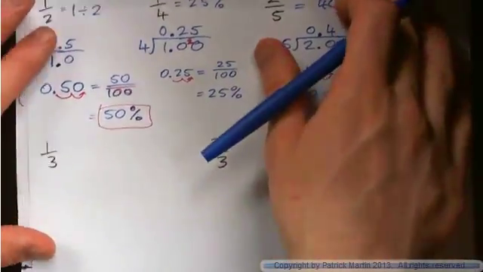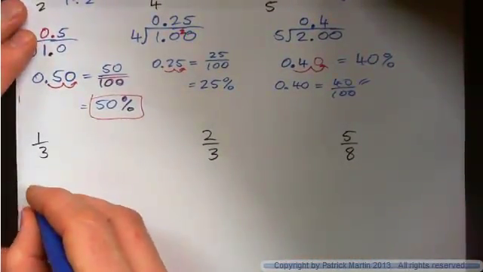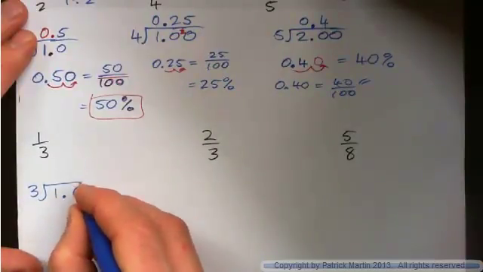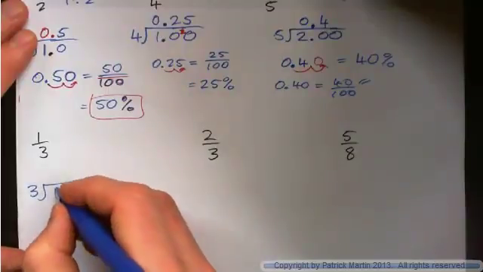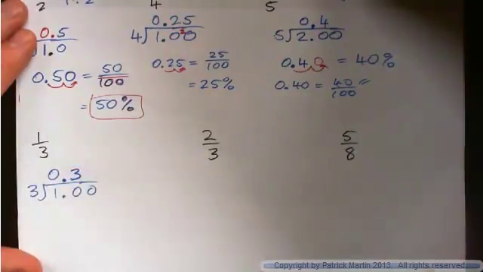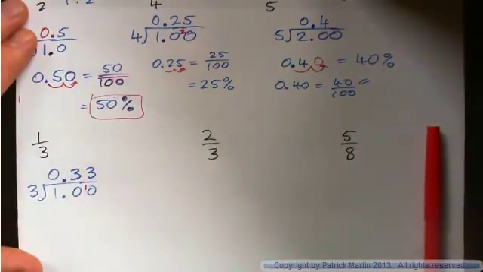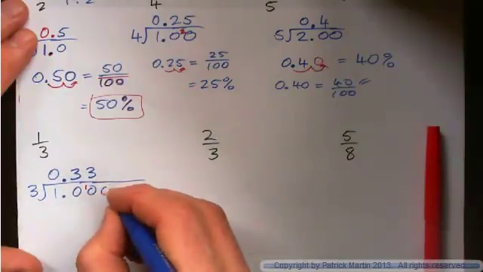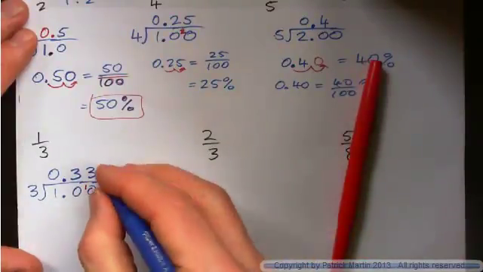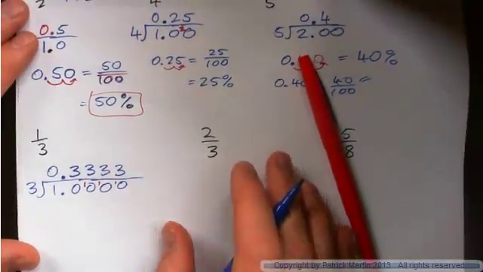Okay, 1/3. We just got that as a percentage earlier. But what I'll do is I'll go 3 into 1 and stick on some zeros here. Okay. 3 into 1 goes 0 times, put up the decimal point. 3 into 10 goes 3 times, remainder 1. And I can keep going on and on. And this is kind of funny. So put on another 0, remainder 1. 3 into 10 goes 3 times, remainder 1, put on another 0, and so on. So this is going to keep going on and on forever, right?